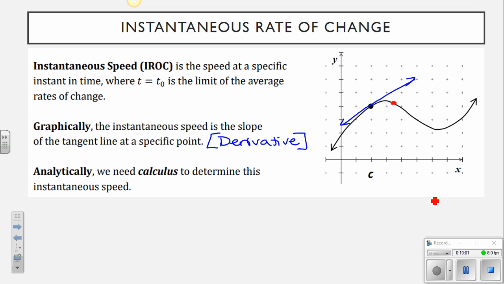Is the speed at which that curve is changing different from the blue tangent line if I drew that red point? So basically my question is, is the speed of the curve changing from the blue point to the red point? Yes, because what would I need to do to measure the speed of the curve at this red point? Tangent line there, right? Yeah, see that? What's the difference between those slopes? Do you know them, like numerically?